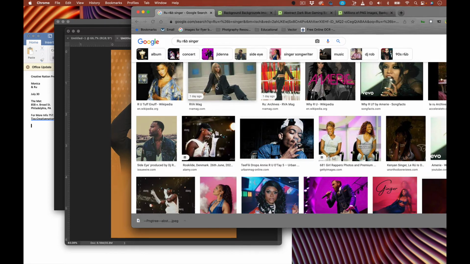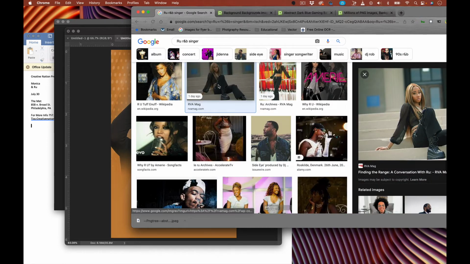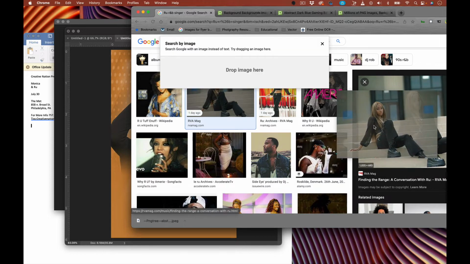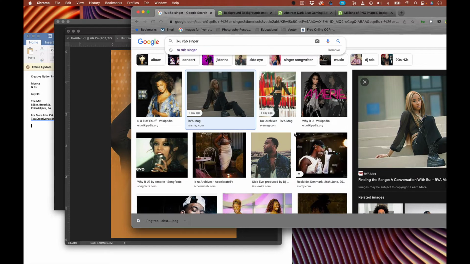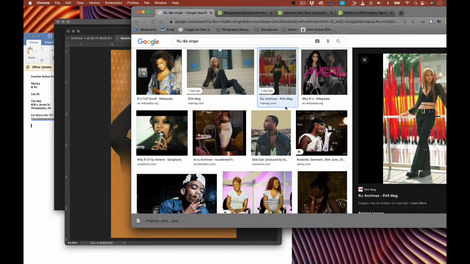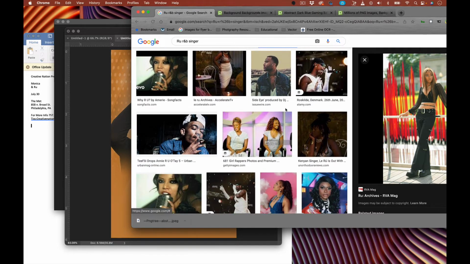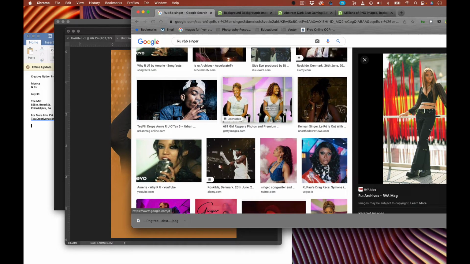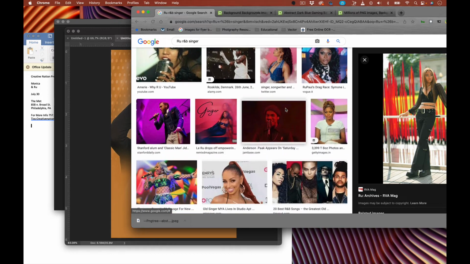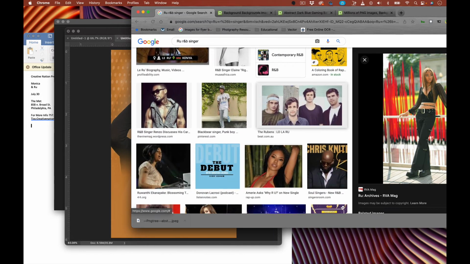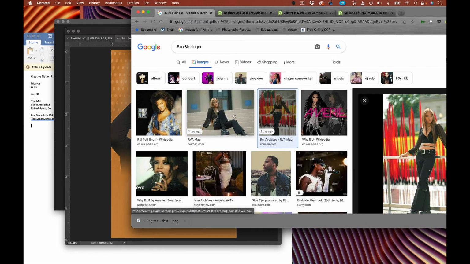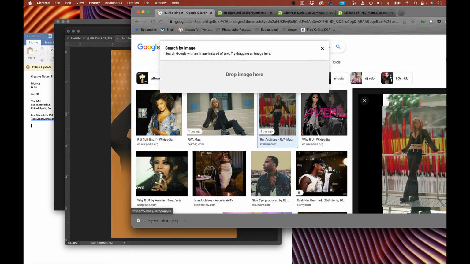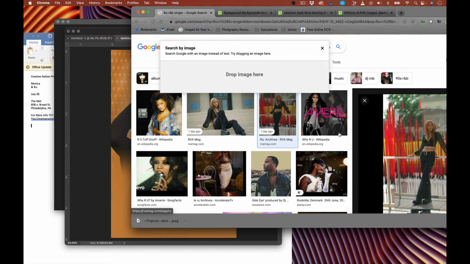Let's see. All right, yeah, she's right here. Go ahead and grab. Let me make sure that's the best one I want to use. Yeah, she doesn't have a lot of them, so I think I might just be stuck with this one. So, not that one, this one.